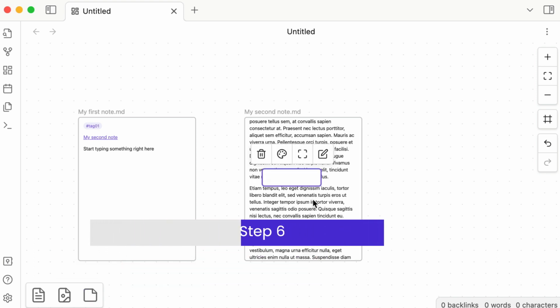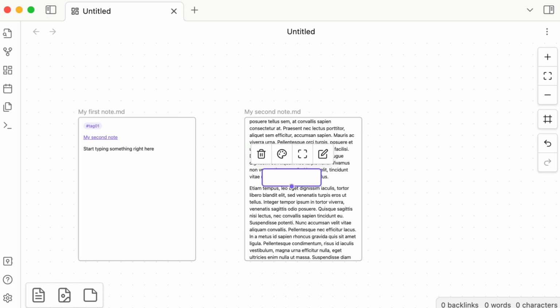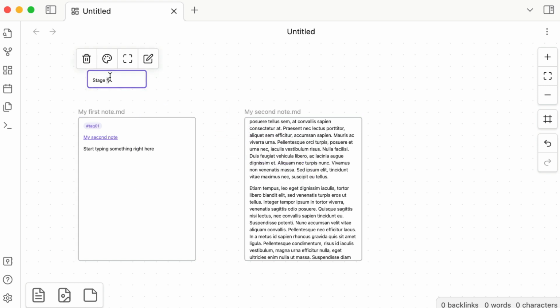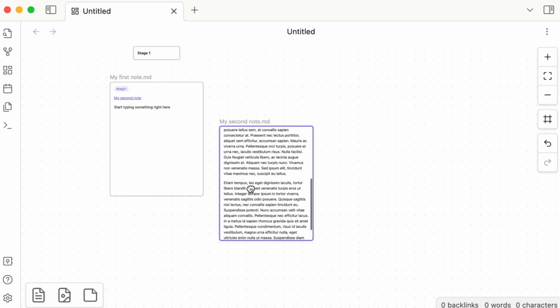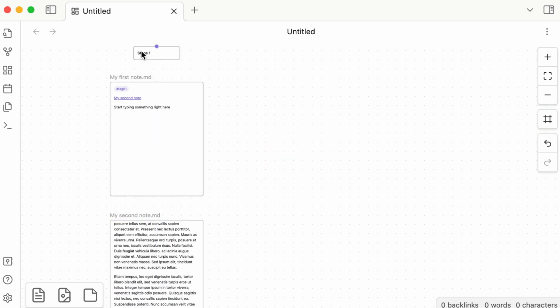So another interesting option here is, as you can see, that you can add a card. So what is actually a card? Simply think of a card as kind of an indicator to what is going on in your canvas. So let me explain. Let's assume that this node is all about stage number 1. What I can do is I simply create a card and write in stage number 1. And as you can see, I can also bold it and add different styles to it. And then what I can do is put all the nodes that are on stage number 1, let's say, on this specific card.